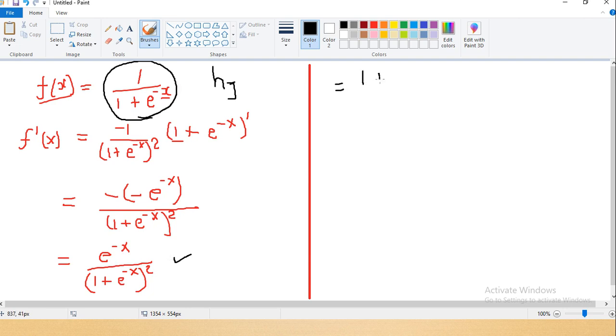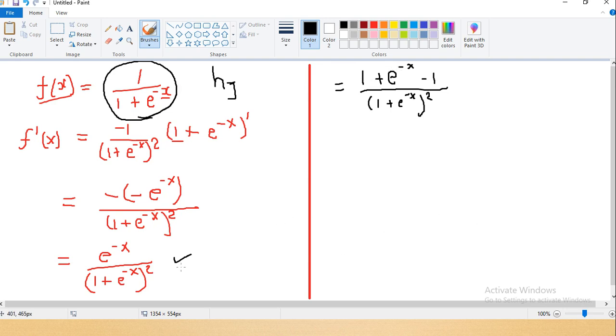So when I rewrite it, it is 1 plus e raised to minus x, minus 1. देखो मैंने क्या किया, मैंने डिनोमिनेटर को एज इट इज रख दिया, 1 plus e raised to minus x whole square. ओके मैंने न्यूमरेटर में +1 ऐड किया और मैंने -1 लिखा, दैट्स इट. ओके मतलब +1 एंड -1 दैट विल बी कैंसल आउट. दैट मींस मैंने न्यूमरेटर में क्या रखा? e raised to minus x.